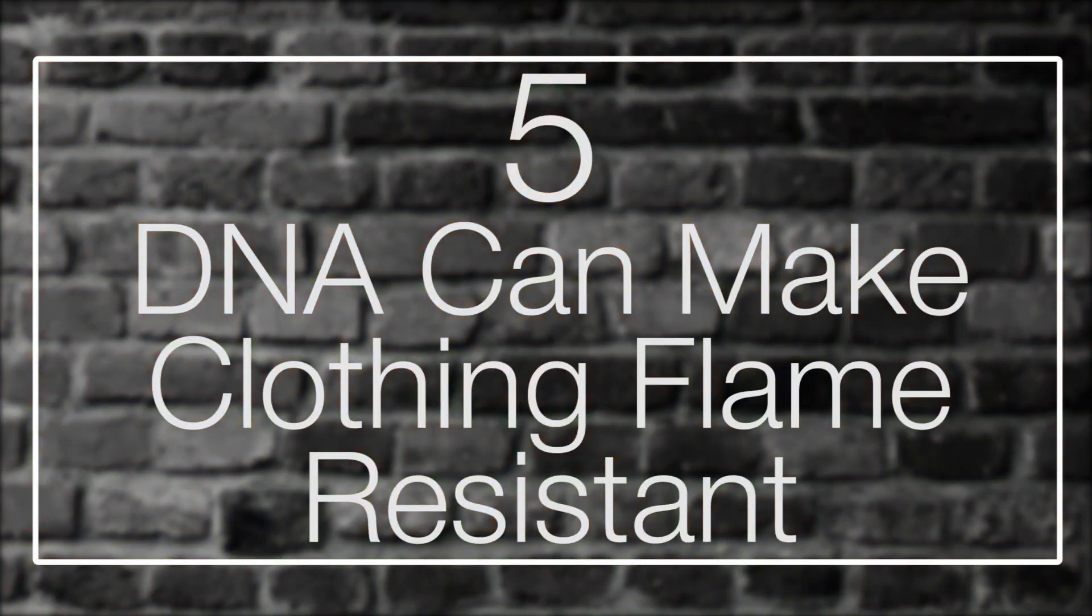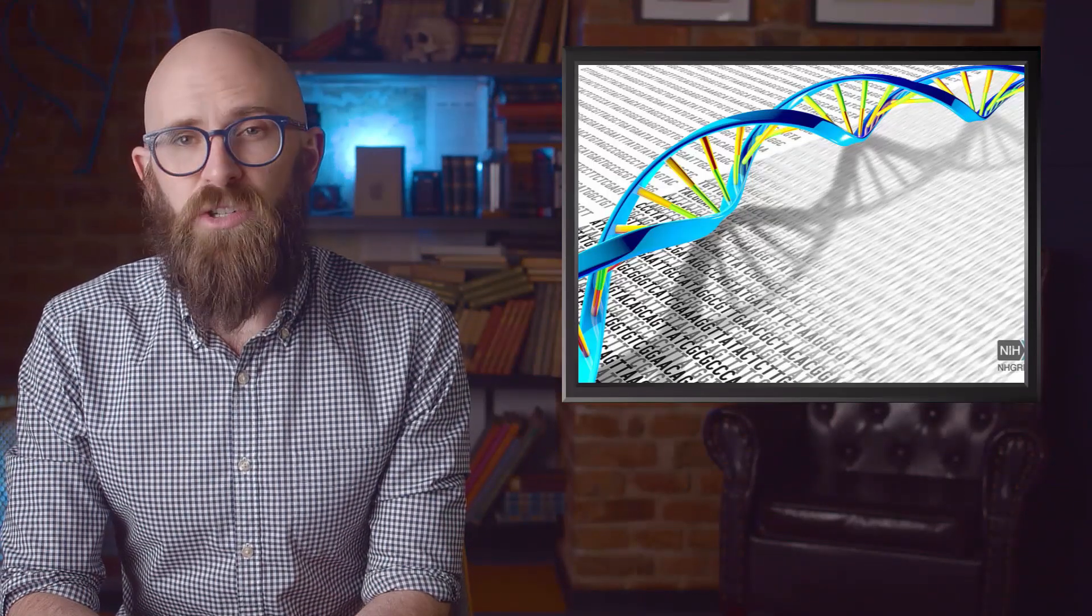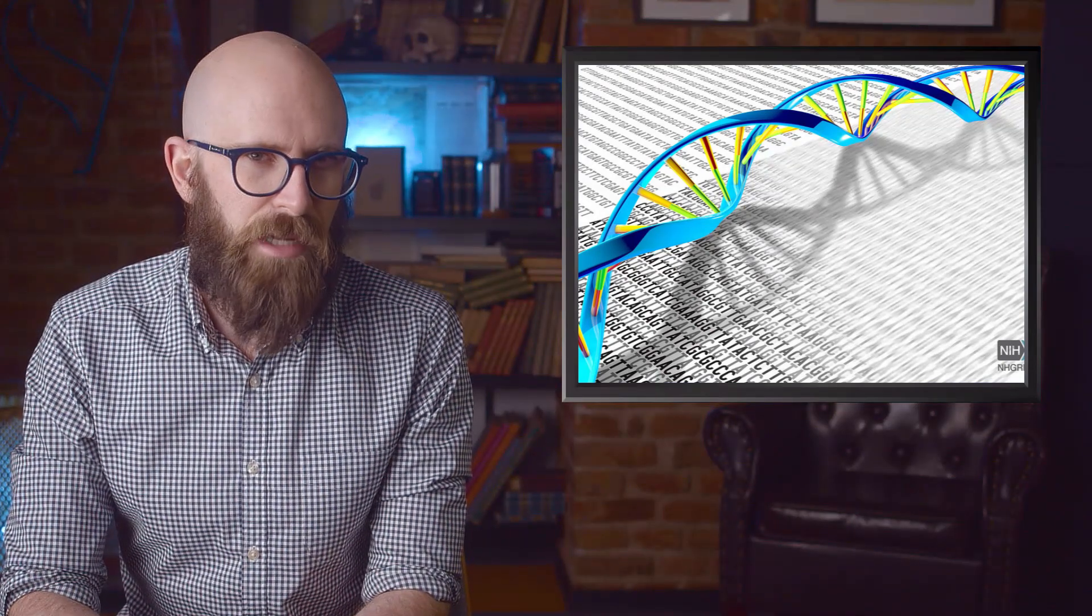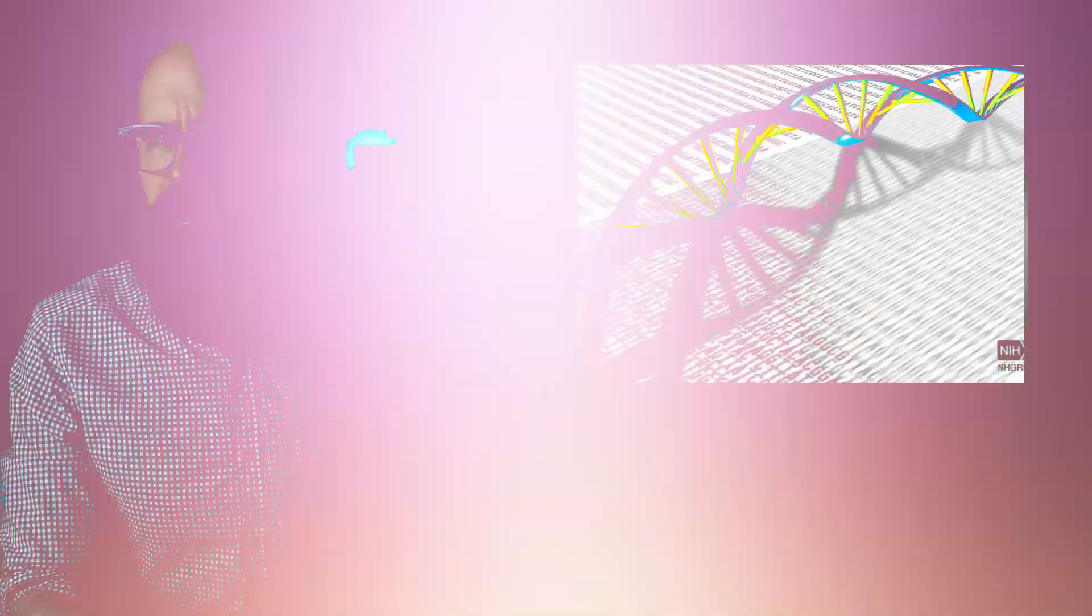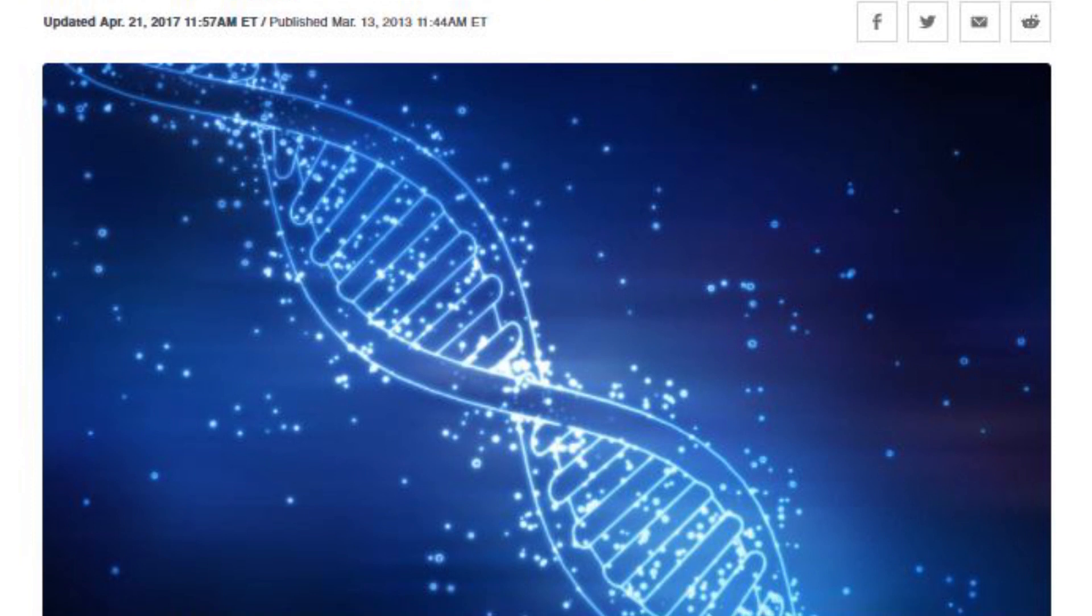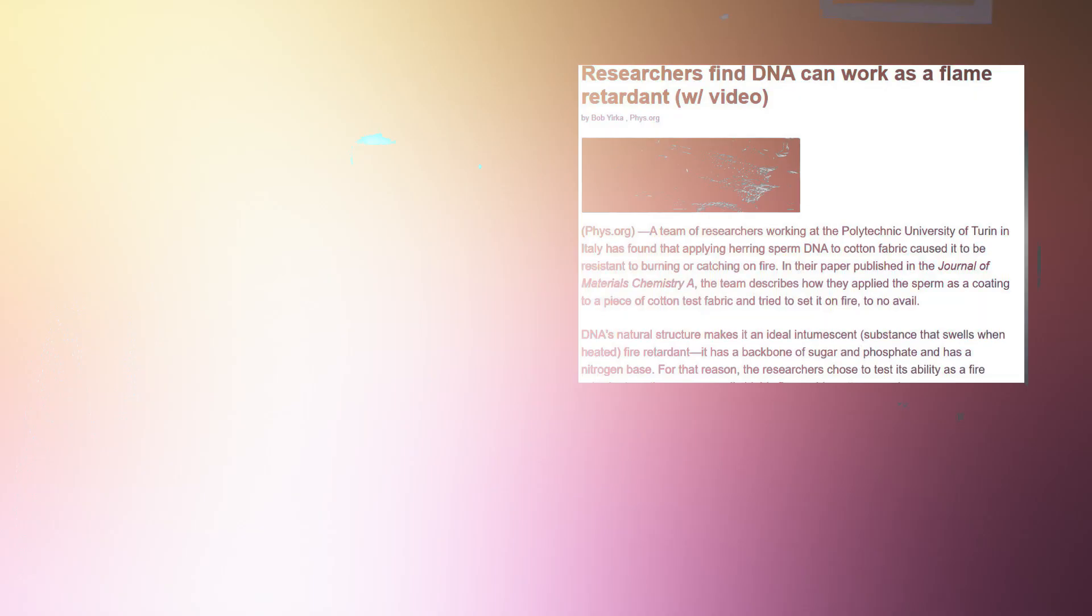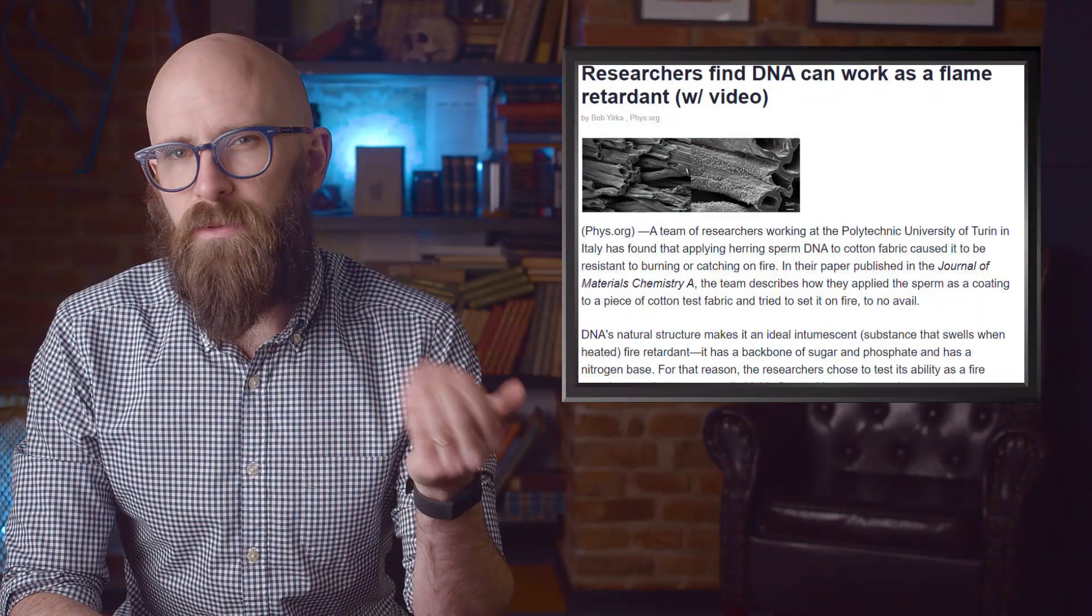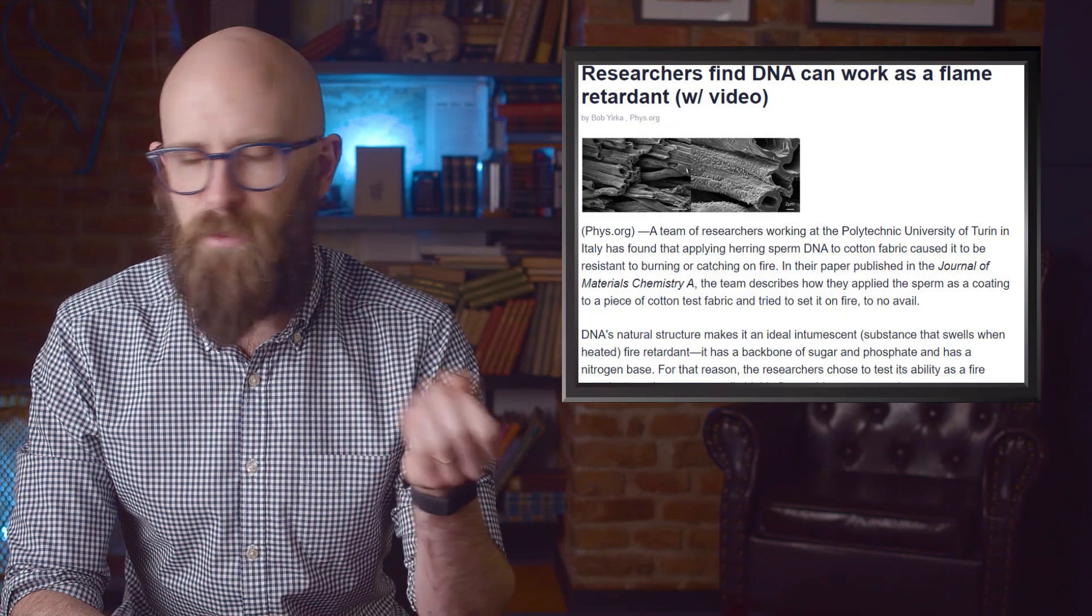Number 5: DNA can make clothing flame resistant. The average person likely knows a lot of things about DNA and how it's changed the world, from screening for and treating illnesses, to solving crimes, to potentially resurrecting amusement parks full of dinosaurs. It is one of the most well-known parts of science these days, but when you get into the finer details, there's a lot of fascinating and weird things to learn about DNA. One of the nuttiest things? DNA is flame retardant. DNA structure is supported by a skeleton of phosphate. Try to burn that and you just make phosphoric acid. That acid strips water molecules away and leaves a carbon residue behind. It also produces ammonia, which prevents combustion. So trying to burn DNA results in a one-two punch of fire fighting chemical reactions. The result is a layer of carbon that prevents combustion.